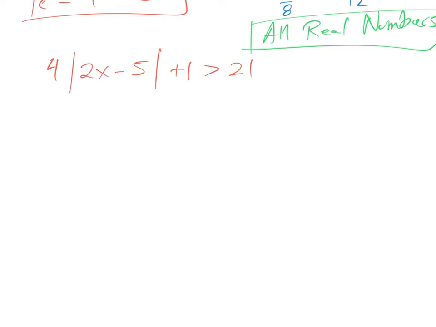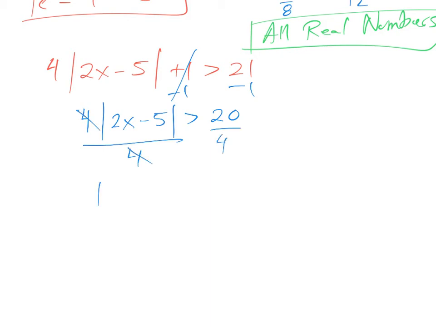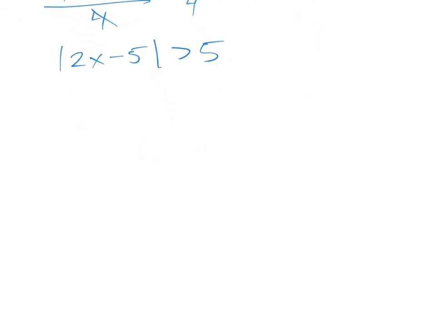Okay, first thing you have to do before you do anything is isolate the absolute value. So we subtract 1. All right, next step is, once again, isolate the absolute value. So I got to get rid of the 4. Divide by 4. Okay, now I'm in good shape. All right, so this is the same type of problem we worked on in the past 4 examples. So I have to write out each case.